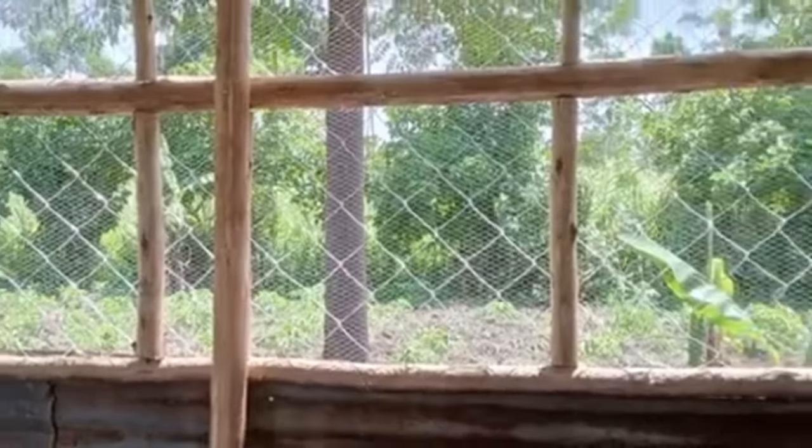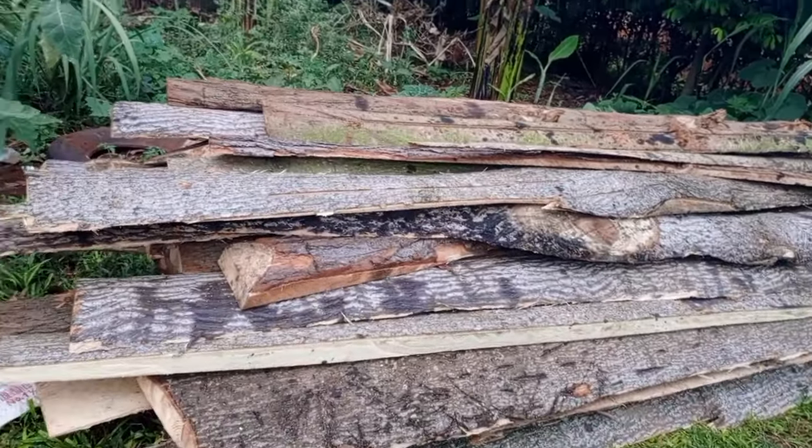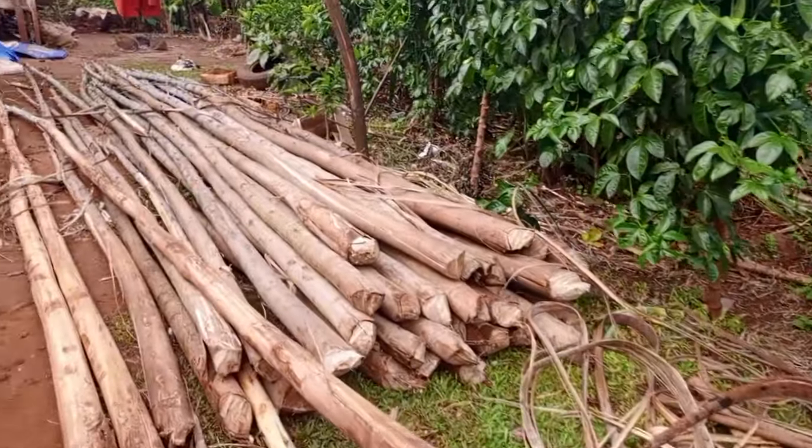To build such a room, you may need just a few pieces of timber and a few iron sheets, about 7 iron sheets, so that you start small. Or if you are renting and there's an extra room, you can rent out that room. Then you put more aeration.